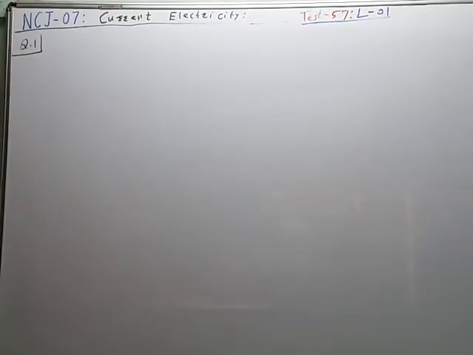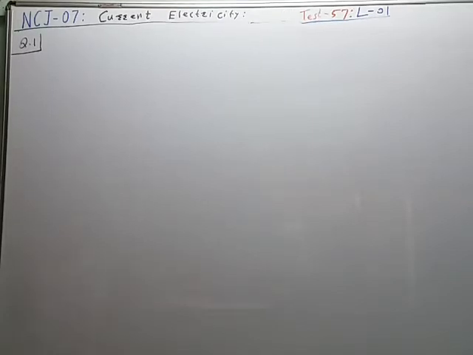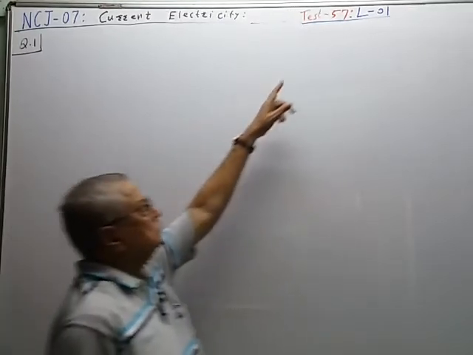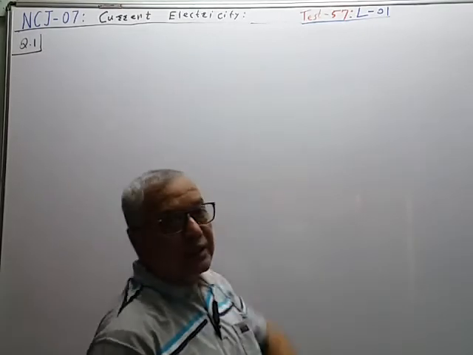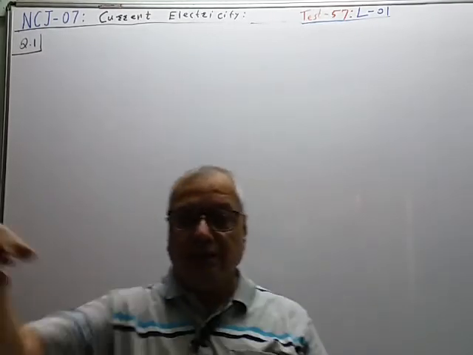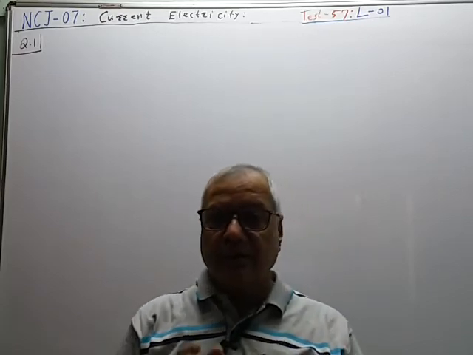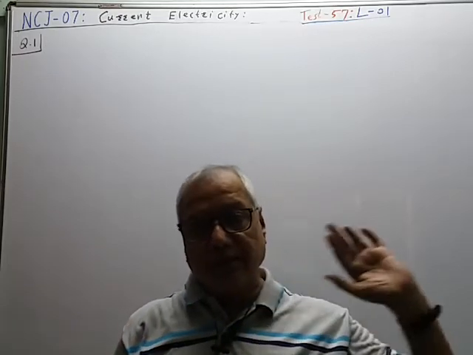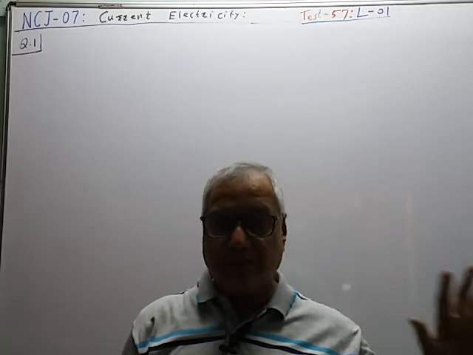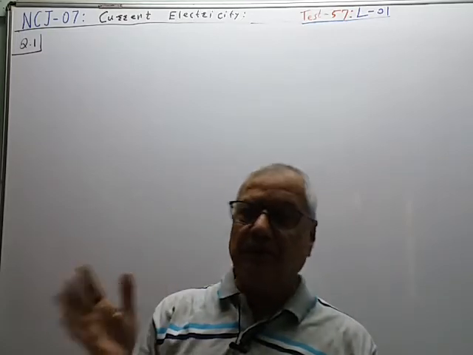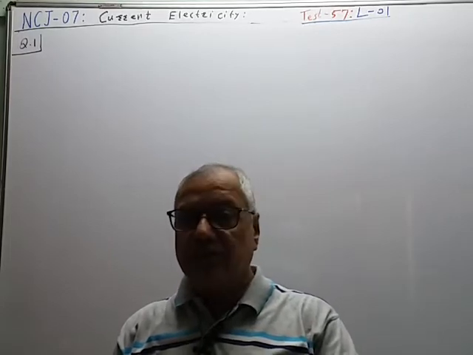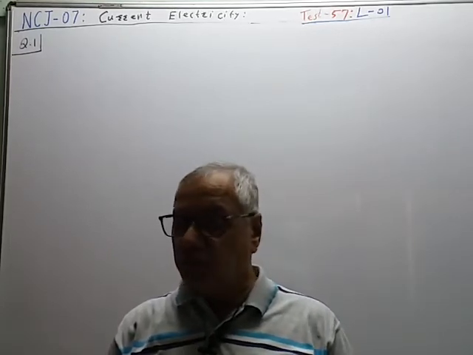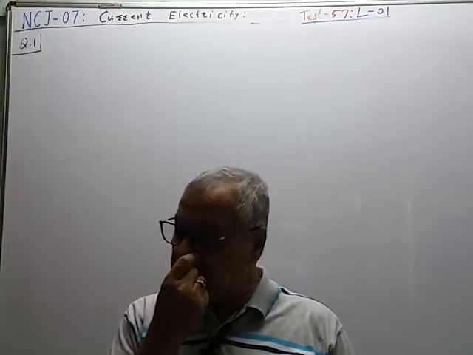So we are starting this test number 57. Here we are considering the chapter current electricity. Again, this chapter current electricity is divided into two parts. Some part is in 11th portion in our HSC board and the remaining is in 12th. So that part is combined and therefore we have to see this one paper, 40 questions, test number 57.